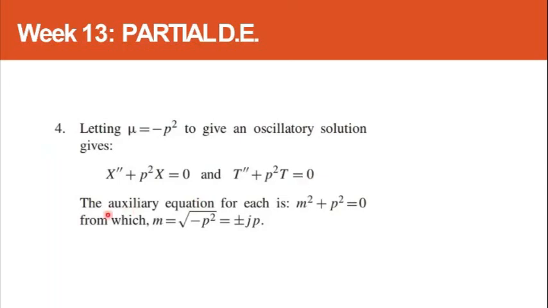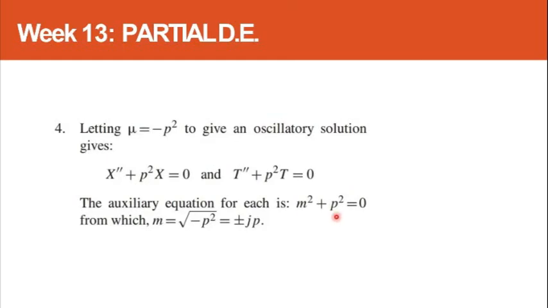And for the auxiliary equation for each, based on sa auxiliary equation natin, pinakita lang natin siya kung saan siya nanggaling, which is we have yung m squared. M squared is either yung x natin, di ba? Or itong t na to. Dito, since naka-second derivative siya, yung m natin is naging m squared siya. And yung p natin is as is lang to, p squared. Kaya we have here na yung m squared plus p squared.